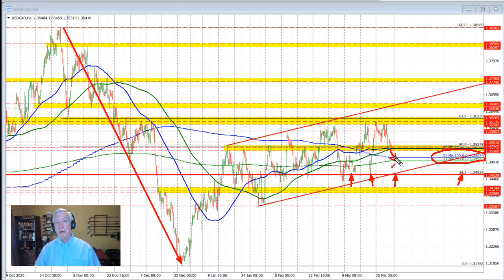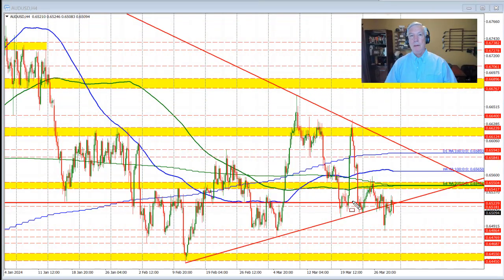And if we're going to go lower, we need to get below the 100, 200, and then get below the 38.2 to increase the bearish bias on the downside. So clear, like some of the other currency pairs, it's clear what we need to get through on the topside. First, stay above the 100 and 200, then work toward the swing area. On the downside, it's pretty clear what we need to do: get below these moving averages, the 100 and 200 day moving average obviously key, followed by the broken 38.2 and 1.34525. If we do that, then we open the door for further downside in the dollar versus Canada.